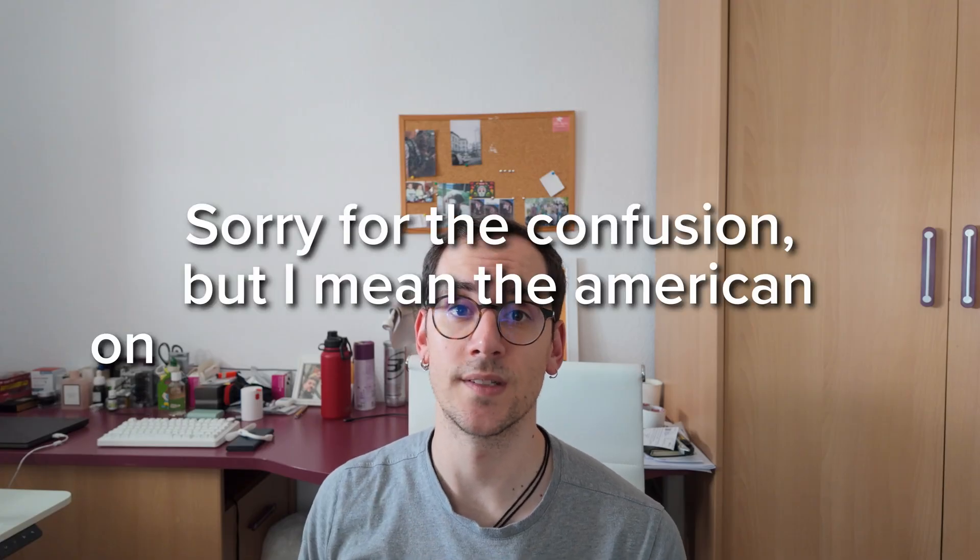Since I'm in Europe, the filters are not the same as the IKEA ones, and the box I made is not the typical design. The typical one has four filters and one big fan, but I used five computer fans called Arctic P14 and two IKEA filters on the sides. The materials I used are cardboard, wood sheets, fans, connectors, a charger, and duct tape.